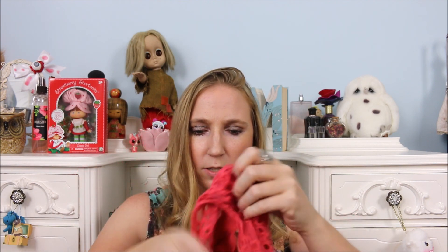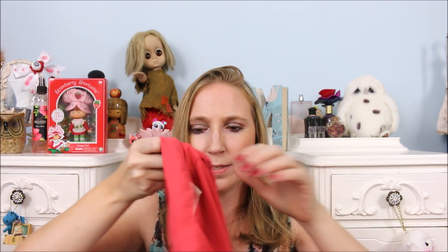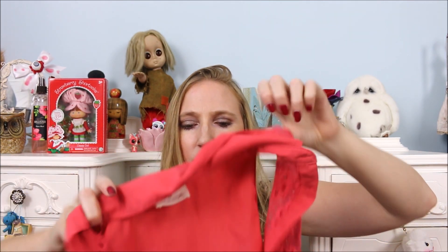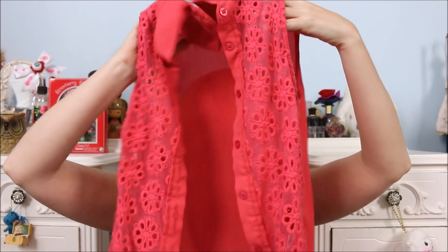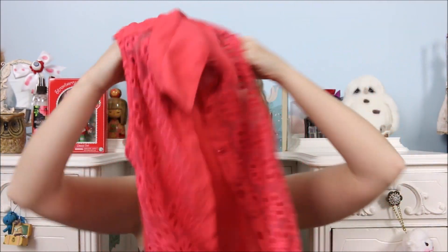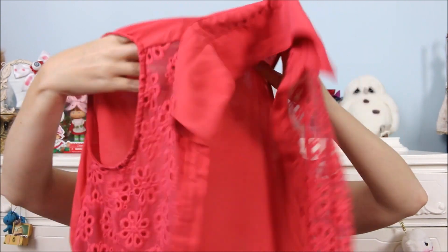I found one piece of clothing — it's a cute little vest by a brand called Pins and Needles. I just thought this was so adorable. It's just coral colored, looks like crochet lace on the front, and then the back is kind of solid. I just thought that was really cute, and I believe that was a dollar.